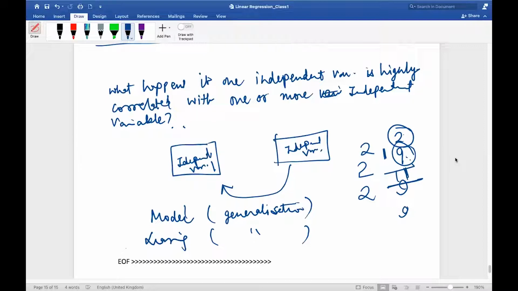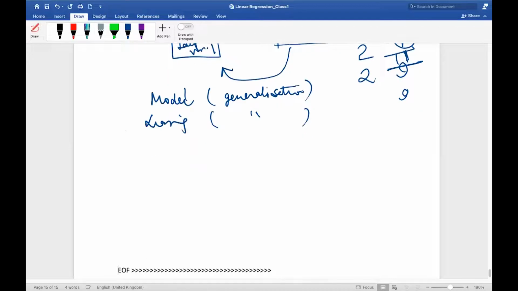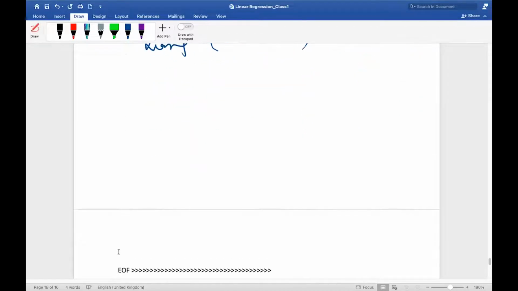Even in real life, if your model is not able to generalize enough, is that accurate? No. So you want your model to behave accurately, right? Then what will I do? What is the conclusion if I don't want multicollinearity to happen? First of all, how will I detect multicollinearity? There are multiple ways, two of which I'll teach you. One of which is detection. How to detect? Let's see.